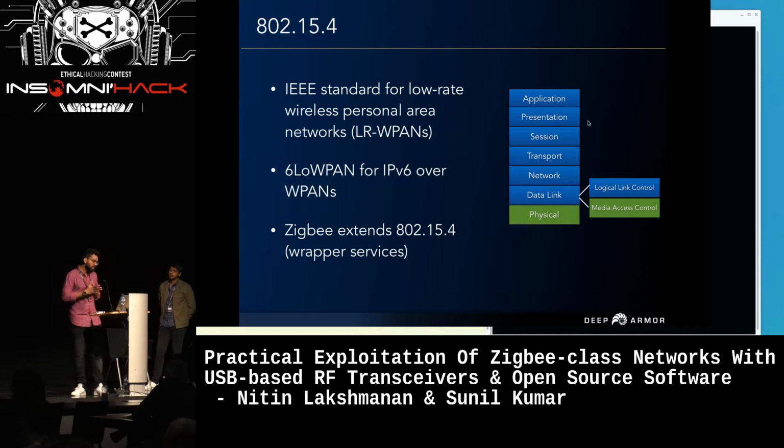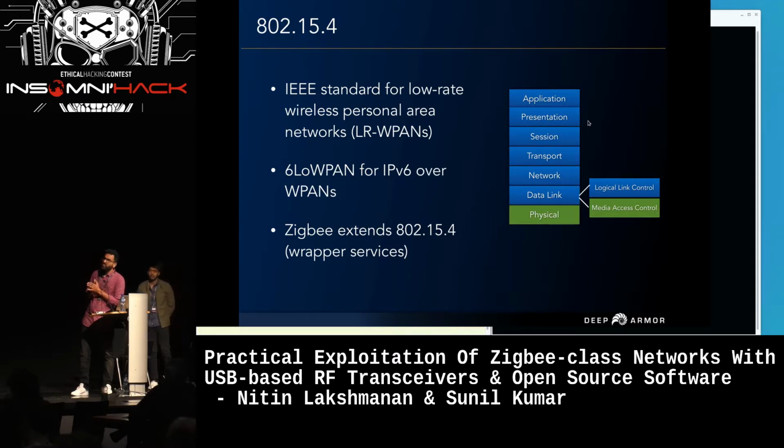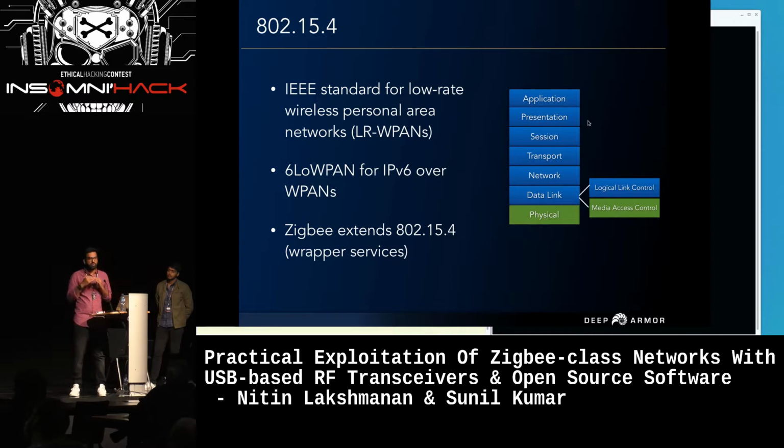This is an IEEE standard mainly for low rate wireless personal area networks, because the power or the energy used in sending the data in the IEEE 802.15.4 standard is very less, because the duty cycle to transmit the packets is very less. And it mainly modifies the physical and media access control layer in the ISO model. The physical layer defines the frequency at which the protocol should work, whereas the MAC layer defines the mesh architecture and the message format.